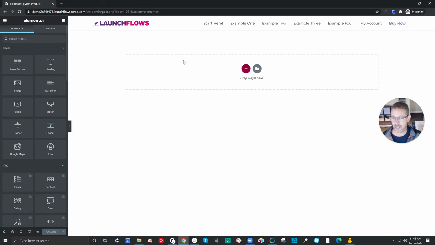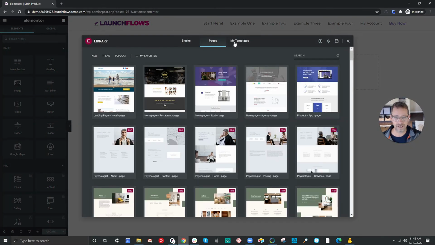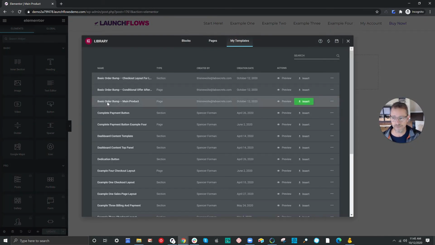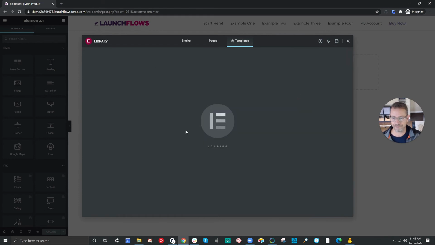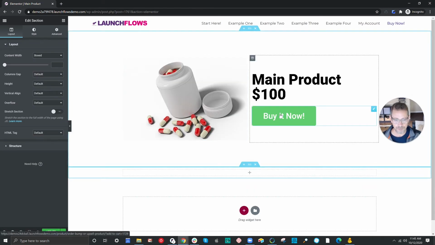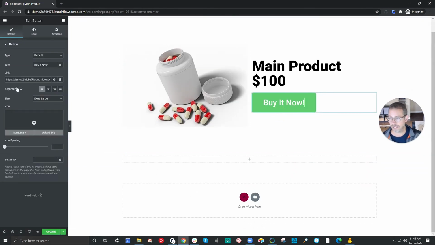And I noticed that I lost the design there, maybe because I forgot to save it. So let's just do the design bit again. Main product, insert. I'm going to click on the button and I'm going to go to the link area. And this is where I'm going to take out what was in there and paste in the real product ID for our real site. Make sure you click update and we should be good to go.